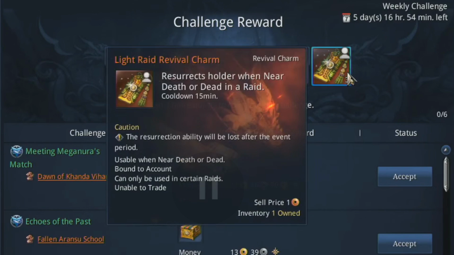So for the next 5 weeks when this event kicks in, make sure to do your weeklies. By doing your weeklies, you get 3 of these raid revival charms. These revival charms can be used in Black Tower, Vortex Temple, Twilight Temple, and can be used in SK. Very, very important because having a revival charm in the raid is super, super clutch.